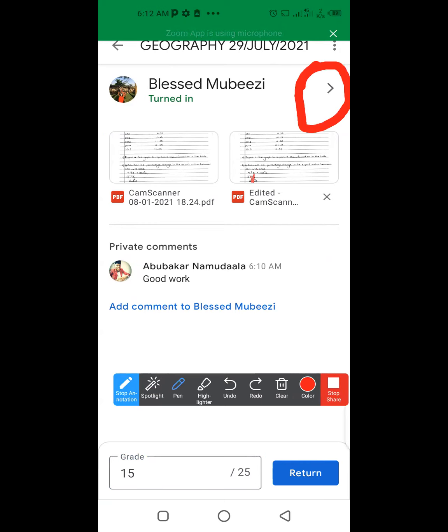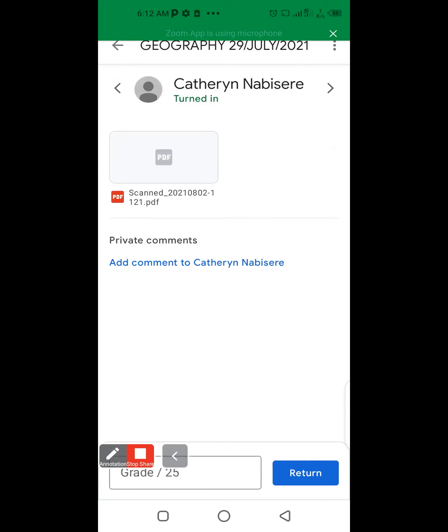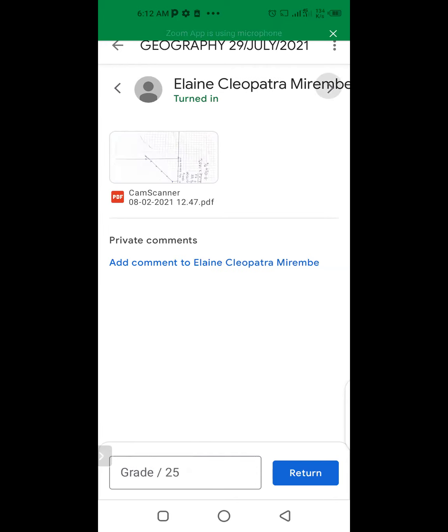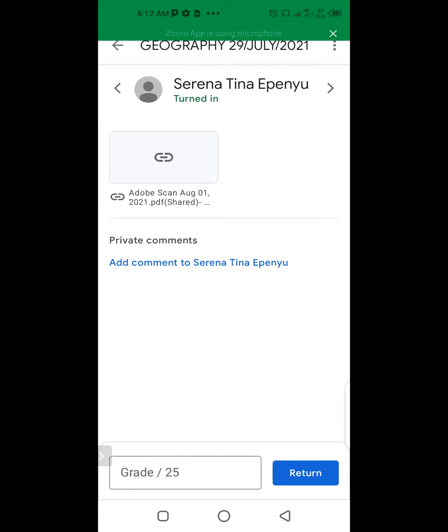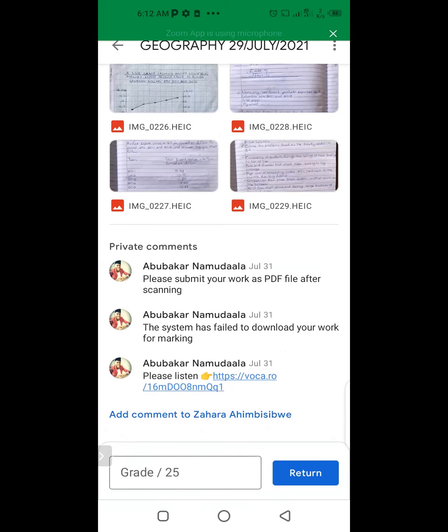So this Google Classroom right now is modified based on the other one we used to do. So thanks to these Google people, every time they are modifying their Google Classroom. So when I tap there, they take me to another learner. I tap there to go to another learner, like that, like that, like that. So for us, what we have to do in our different schools is, this one manages to send pictures. Pictures are not easy to mark.